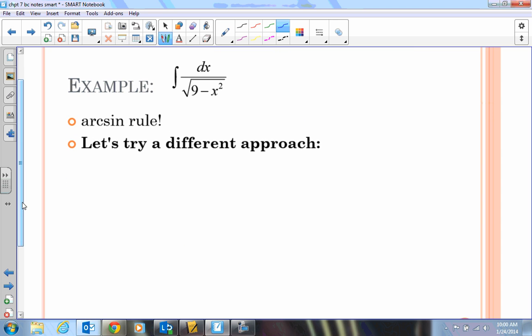Now, this one I hope you all can tell me the answer in less than 5 seconds. Does arc sine have 1 over a? No, it doesn't. That's arc sine. So that one, you could just do the arc sine rule. I'm going to show you a different way of doing this. I would not choose this way if I saw that, but you can see you get the same answer. In this option, we would definitely want to use arc sine.